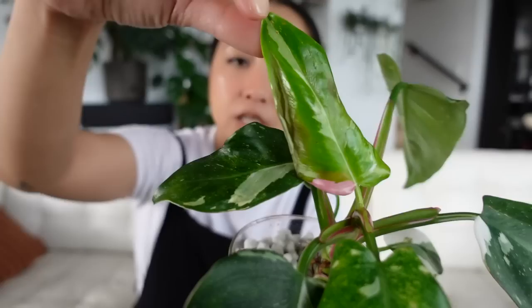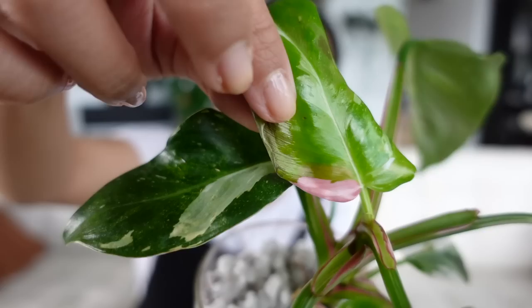Hive mind, would love your input and thoughts on that. But I wanted to show these two plants, the esmeraldens and this one, because if you're seeing something like this happen where it becomes super translucent and this brown color and literally feels like it's melting into a liquid, I would go back and think if you've ever sprayed it with some kind of chemical, like a pest spray, while the leaf was emerging.